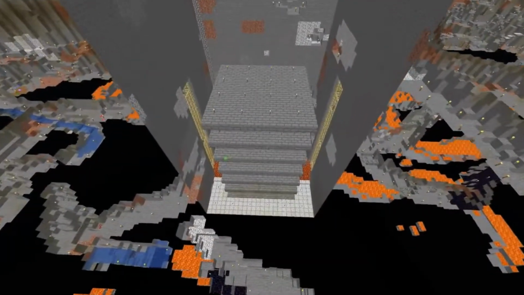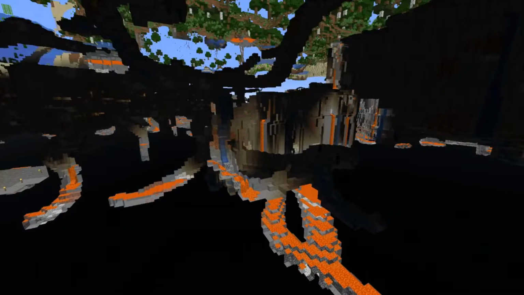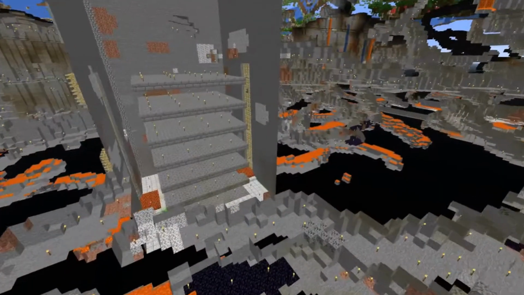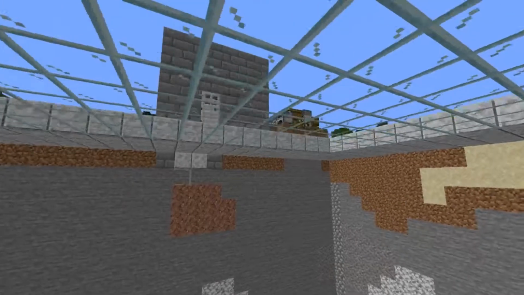It cuts down on the spawn rate significantly for the slimes. Once we get all those other areas torched up so they can't spawn, this is going to be a crazy fast slime farm. But yeah, so we've got that going for us right now.